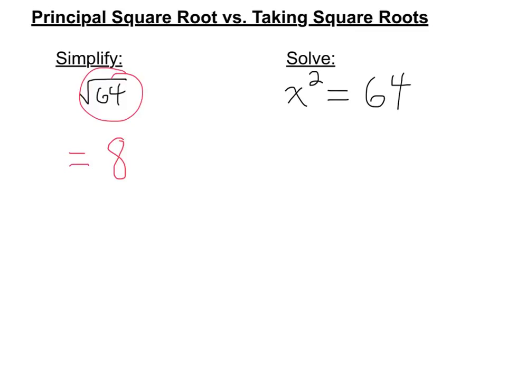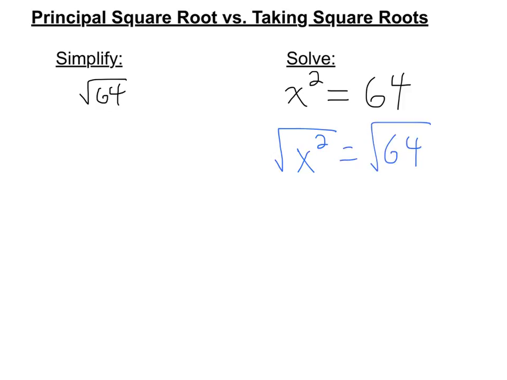Where students get confused is when they go to solve an equation like this one here. Because in order to isolate the x variable, or get x by itself, you're often told to take the square root of both sides. Well, I'll show it in 2 steps. Let me rewrite the equation, and I'm taking the square root. And when you're doing the action of taking the square root, you need to account for all solutions that make the equation true, or all the possibilities for x. So when we take the square root of x squared, well, x equals, we say now, plus or minus 8.